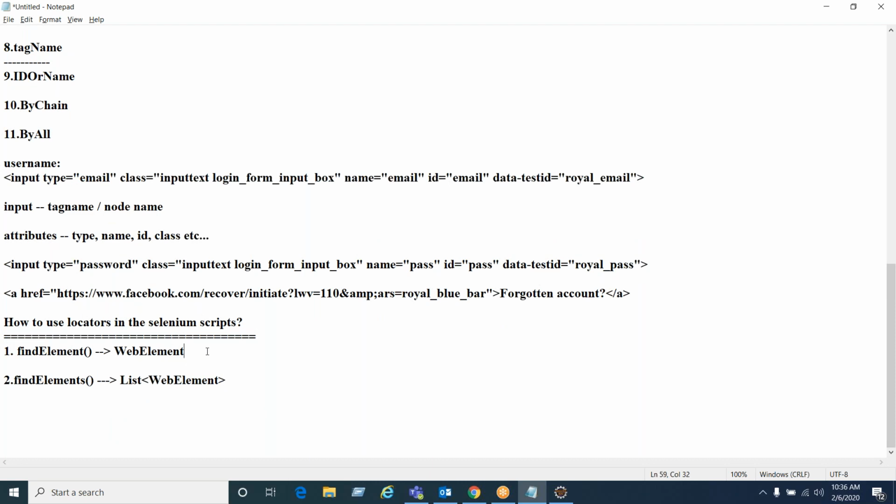So how to use the locator in find element for identifying the web element? You write driver dot find element, bracket, By dot locator.